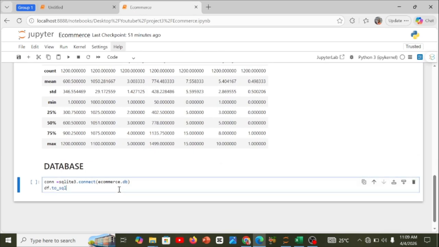So now we are storing our data frame in an SQL table. This simulates company data storage. So now let's continue.